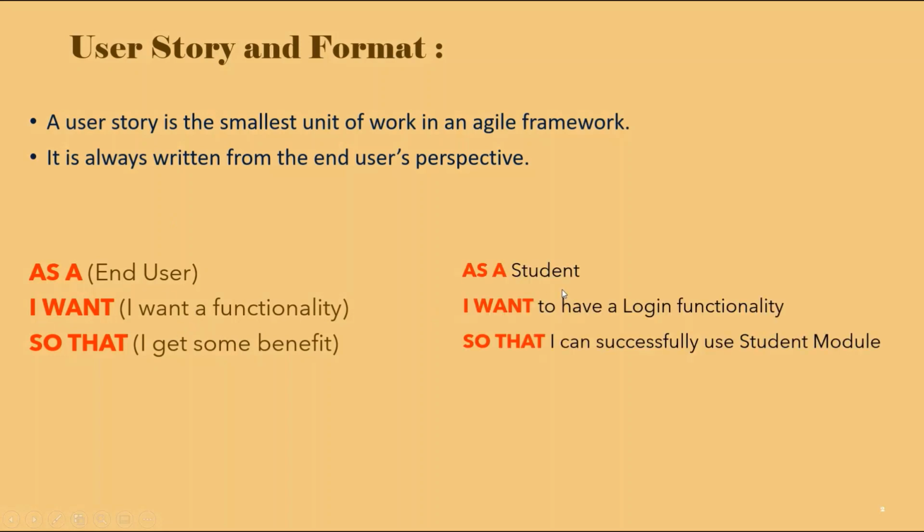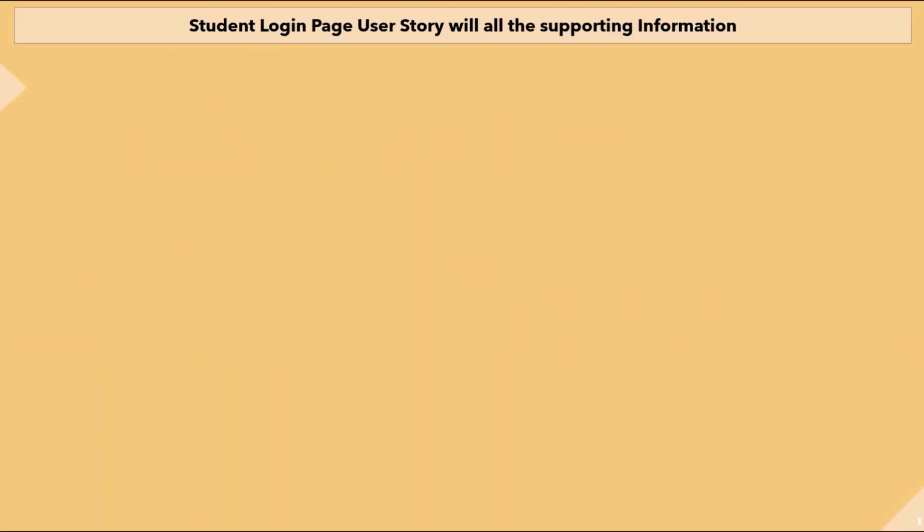In our example, the end user is a student. So as a student, I want to have a login functionality. That is, the student wants a login functionality so that I can successfully use the student module. That is, the benefit the student gets from this functionality is that he can successfully use the student module. So let us see what supporting information a student login page user story should have.